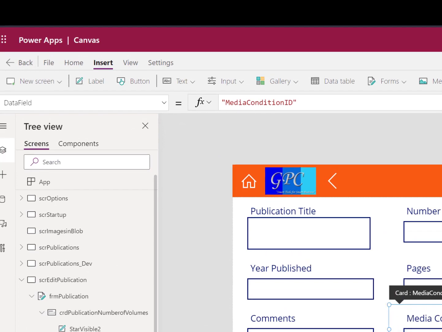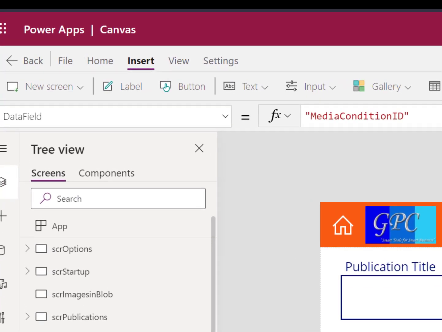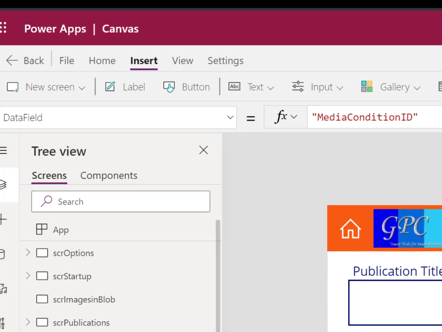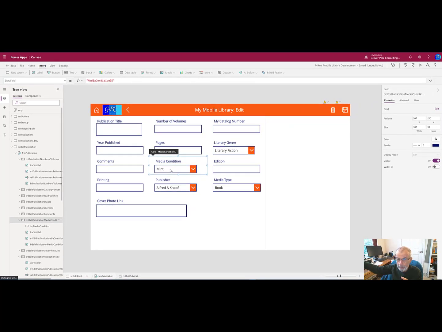This is the field in the table from which this control draws its records. In this case, it's the media condition ID, which we know is a lookup field to a lookup table. And we expose those records through the drop-down, because the drop-down allows us to bring in the records from that lookup table.